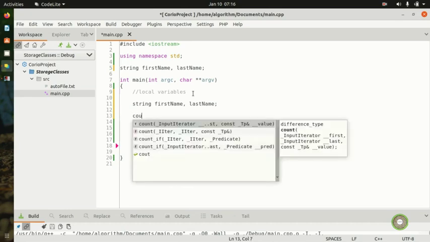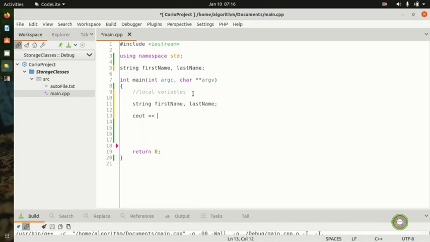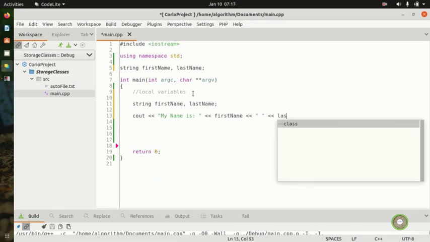Then you can come in and write cout, then put "my name is", and then you put first name, then some sort of space, and then your last name.